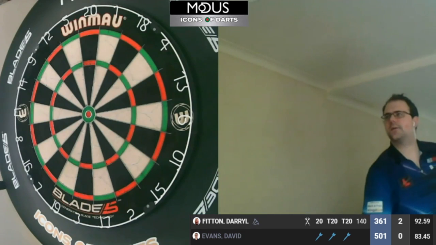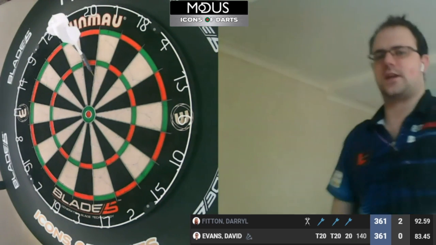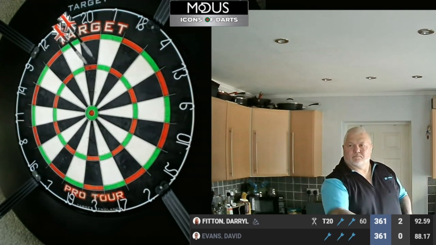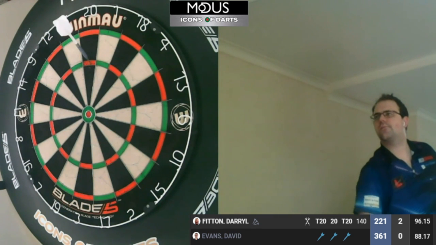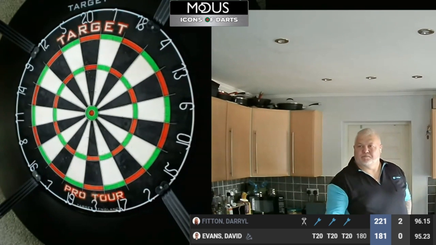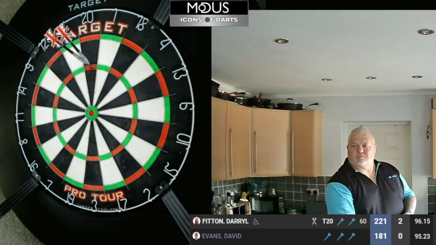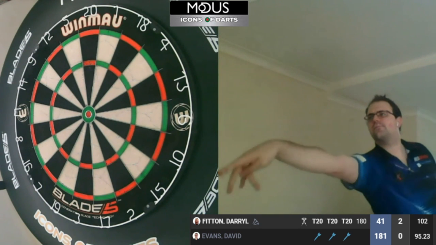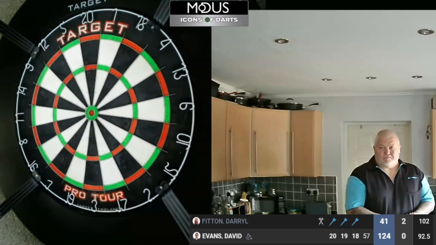$140. 180. 180. Wonderful, wonderful leg of darts from both. 140, 180 for Darryl. 140, 180. And 57 for David.